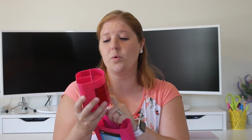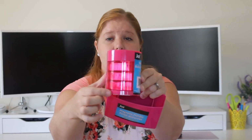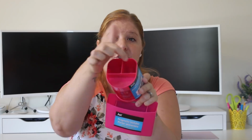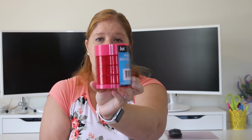Some organizational items from the Dollar Tree. So this is called a storage box. It includes three swing out drawers and a pencil holder. So these are the drawers right here. And then on the top, there's a small little area where you could keep your bobby pins, push pins, paper clips, and then two separated areas for your pencils. Or you could keep this in the bathroom as well. If you're going off to college, you have a dorm, you could put your hair bows and stuff in here. Your toothbrush would probably fit in here, or a hairbrush if it's got a small enough handle. All sorts of uses for this organizational item.